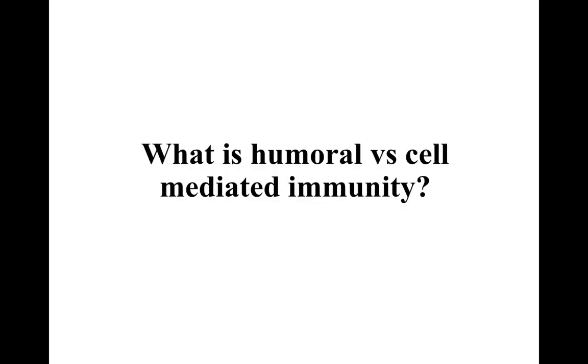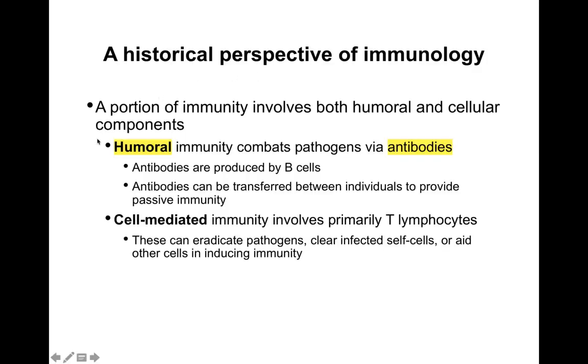What is humoral versus cell-mediated immunity? So when we talk about humoral immunity, it's talking about the fluids and how things can be made and released, such as antibodies. So humoral is talking about antibodies often, or other non-cellular components, so things that are in the blood. And cell-mediated is talking about things that involve most often T cells.